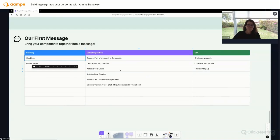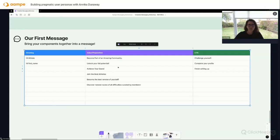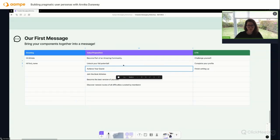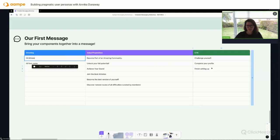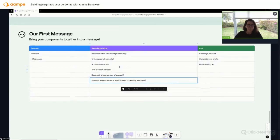And what will happen now is, instead of us saying, I want this message to be sent to all of these users, this will be a set that the agents will look at and say, oh, the one that was focusing on self-improvement, I have a user who loves self-improvement. I will pick this together with this and CTA. We'll put it together. We'll send it to that user. So this is our main way of working and figuring out value propositions.